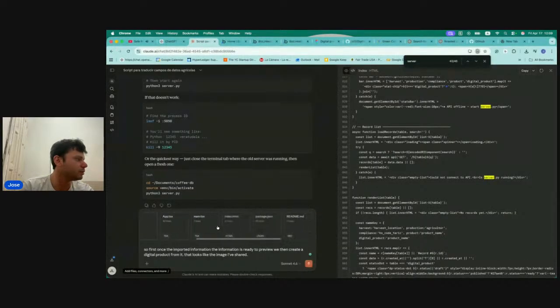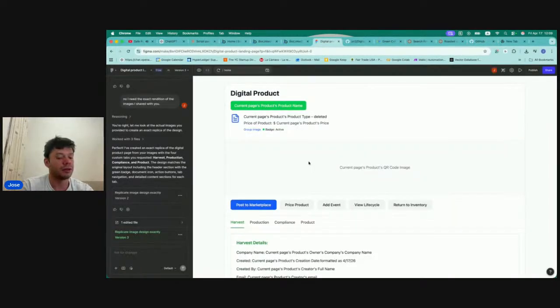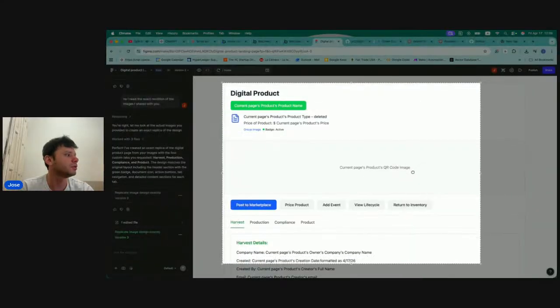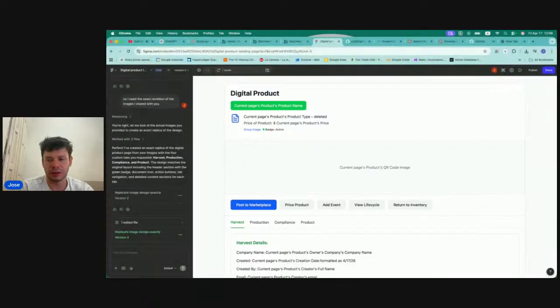I think if we get all these in there, and then the image of what it actually looks like. This is what I want it to look like. Digital product, and then have digital product passport from here.